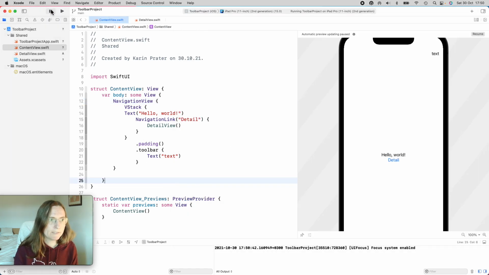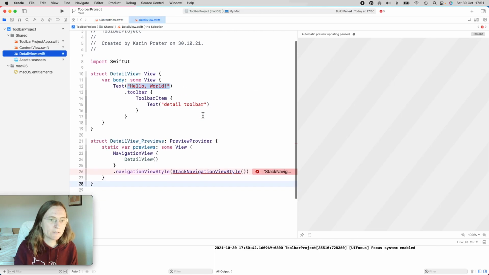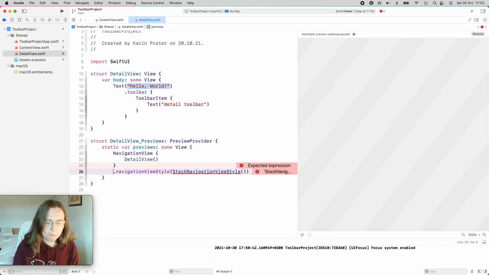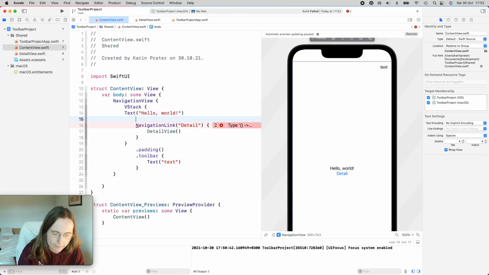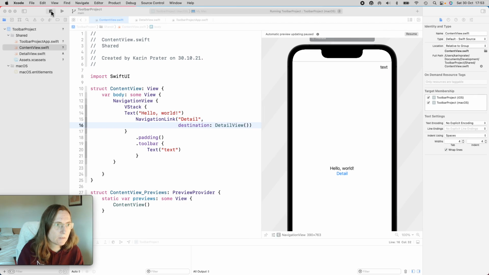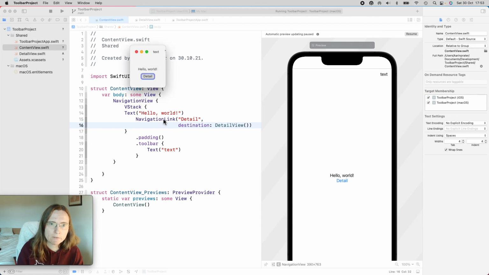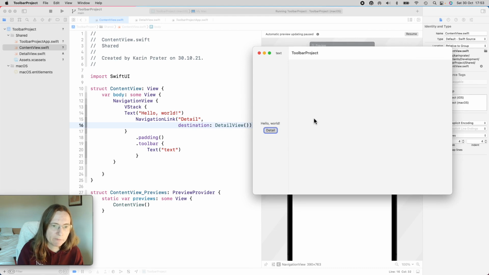Okay, now let's just test this on Mac. And I have an error because stack navigation view style is not available for macOS. So just for now, because I don't want to make this more complicated with the targets, I'm uncommenting this. And it has a problem with my navigation link. I don't know why, because this is basically pretty much the same. I thought it was the same. Probably I have to stop and start again, because sometimes the macOS builds don't show. Oh, there it is. It is very small, because I need to change the frame actually.